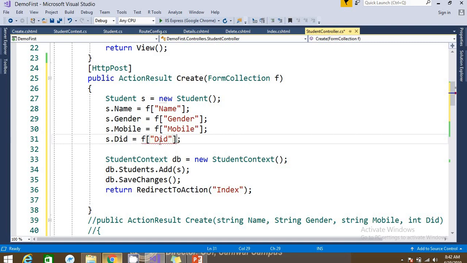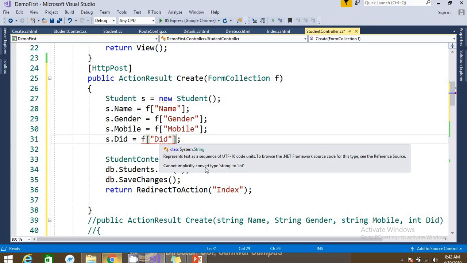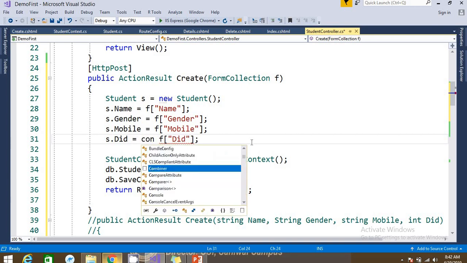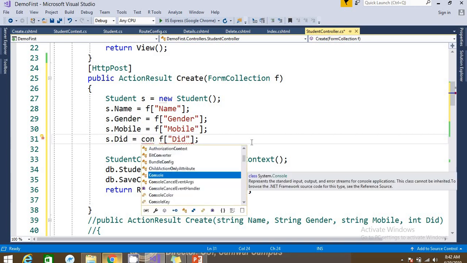Okay, now: cannot implicitly convert string to int. Now this form object retrieves the value in the form of strings, but we know that name is string, gender is string, mobile is string, so there is no problem on these 3 lines of code. But we know that the department ID is of type int, so we cannot assign string to integer, which is why we have to convert it to int before assigning it to department ID.